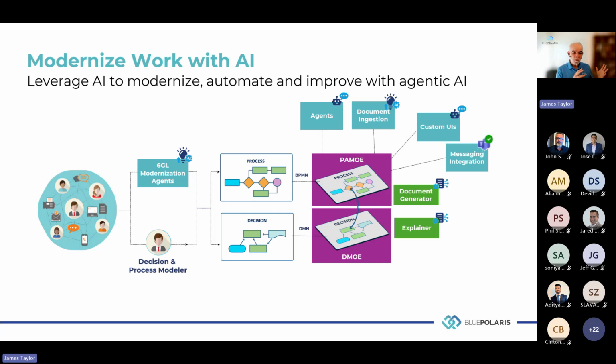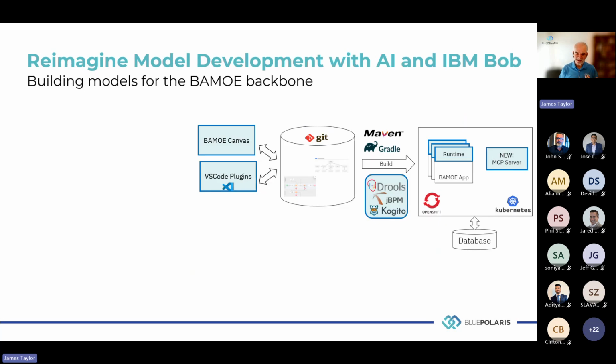This week, we're going to really focus on the left-hand side here. What does it mean to use these agents, AI agents, to bring you from your current mess to a set of blueprints that you can execute? So let's walk through that a little bit so you get a sense of what we're going to show you in the demo. So here's the environment Phil was just showing you, the standard BAMOE environment.